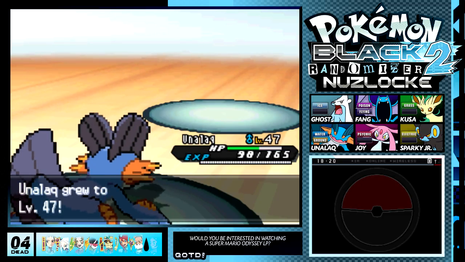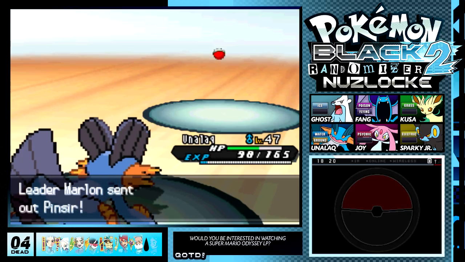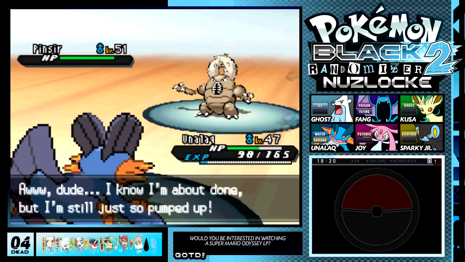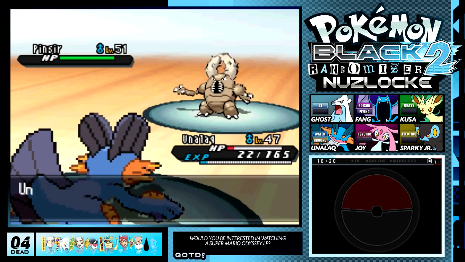We're doing really, really good. Unalaq grew to level 47. But as you guys can see, the Pokemon that the gym leader is using are surpassing us in level. So we got to be prepared. Pinsir is level 51 here. Speaking of surpassing us in level, we got to tank out this Thrash. We got to hang in there, Unalaq.